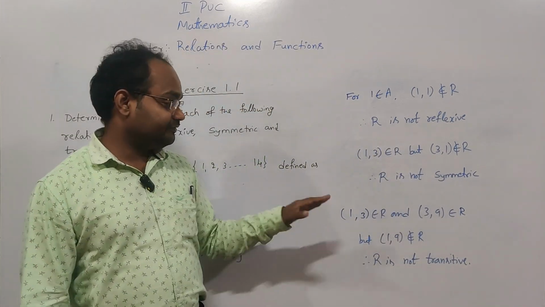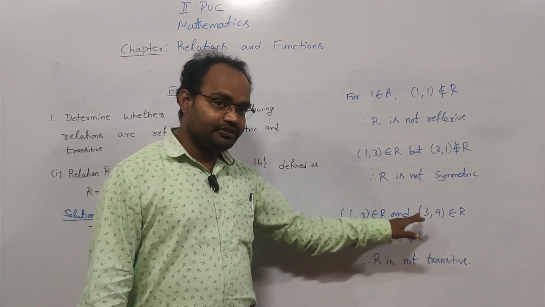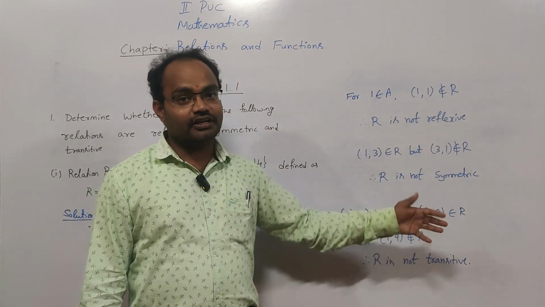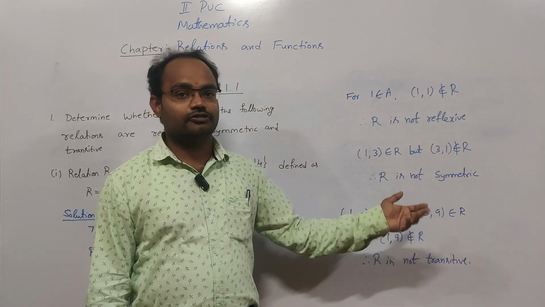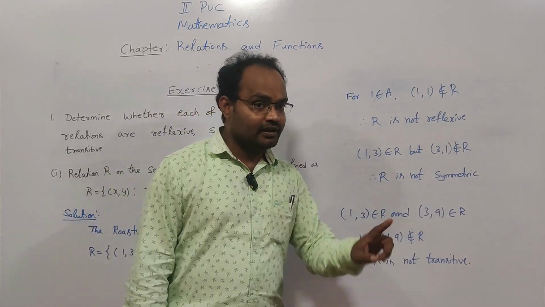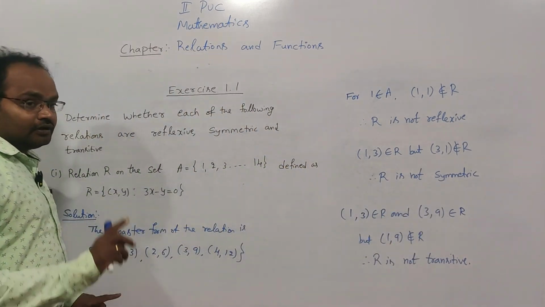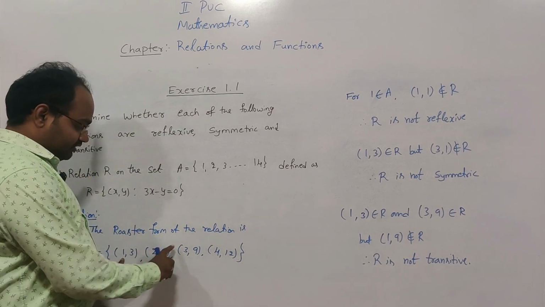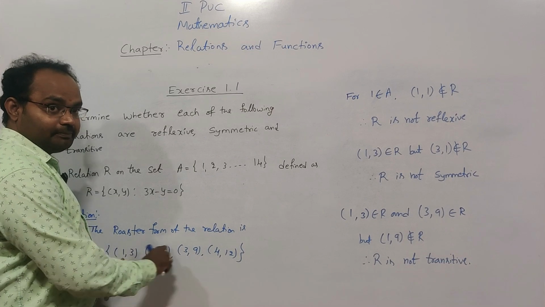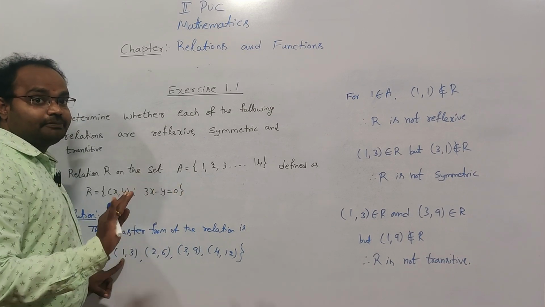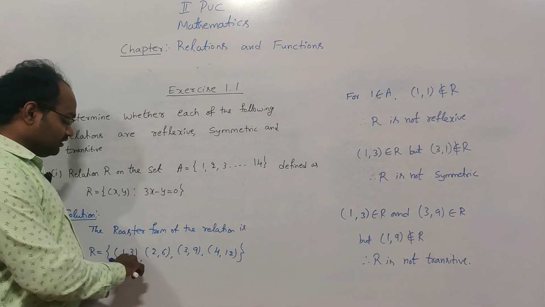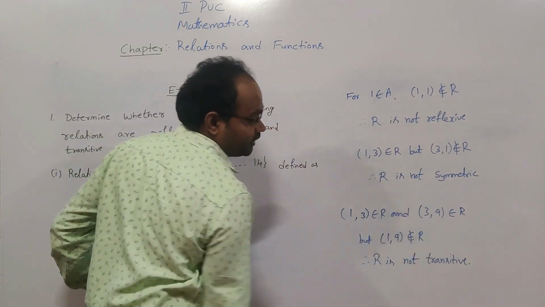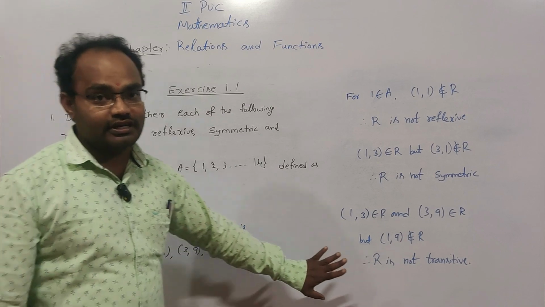Transitivity ಅಂದ್ರೆ ಏನು? If A, B belongs to R, B, C also belongs to R, then A, C belongs to R, then it is transitive. A, C does not belongs to R, then it is not transitive. ಅಬ್ಸರ್ವ್ ಮಾಡಿ, ಇಲ್ಲಿ ಟ್ರಾನ್ಸಿಟ್ ಪೇರ್ ಇರೋದು ಒಂದೇ ಪೇರು. ಇಲ್ಲಿ ನೋಡಿ 1, 3, 3, 9 ಈ ಆರ್ಡರ್ಡ್ ಪೇರ್ ಬಿಟ್ರೆ ಇನ್ಯಾವುದು ಟ್ರಾನ್ಸಿಟ್ ಪೇರ್ ಇಲ್ಲ. ಸೊ 1, 3 ಇದೆ, 3, 9 ಇದೆ, 1, 9 does not belongs to relation, therefore it is not transitive.